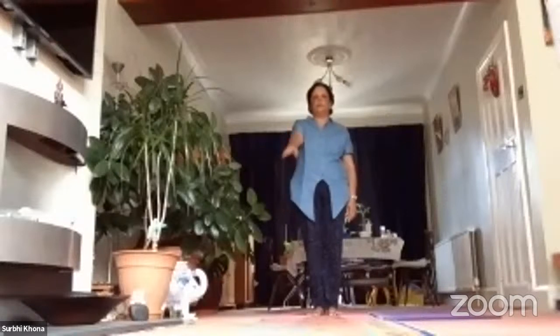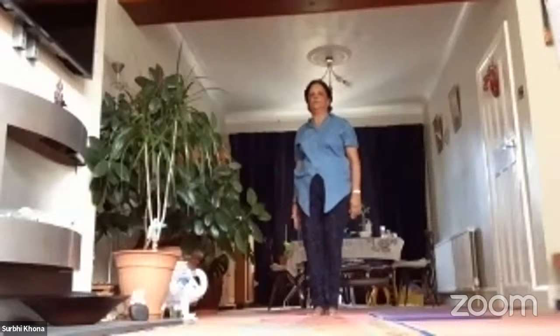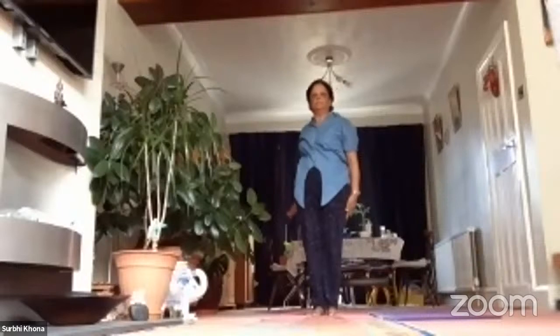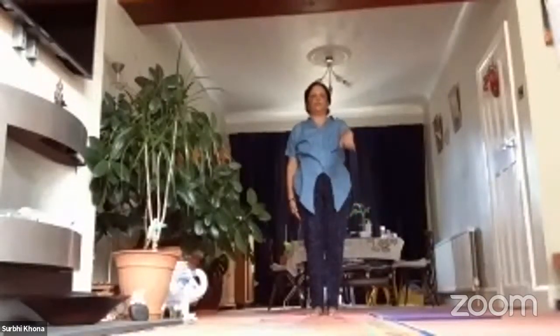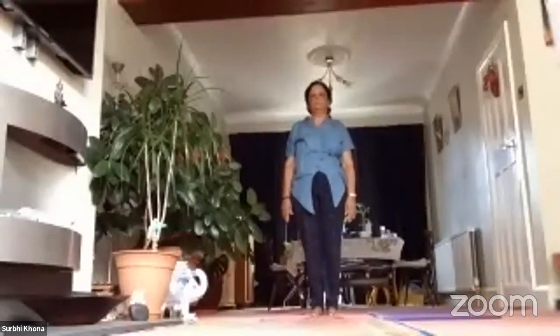Shoulder rotation is really good for your shoulders. Breathe in, up, breathe out, down. You do a little faster, breathe in, left, up, breathe out, down. One more time, breathe in, right hand up, and breathe out, down. So you don't get frozen shoulder. Breathe in, stretch up, breathe out, behind, and down.